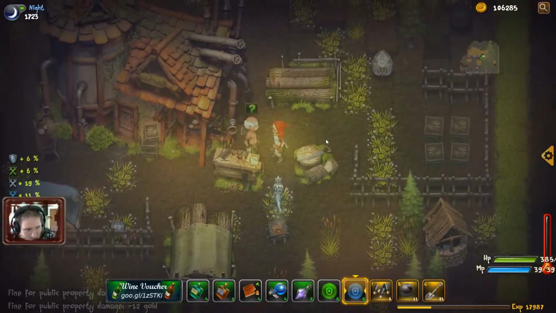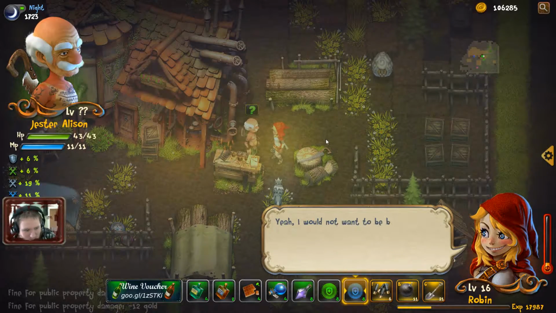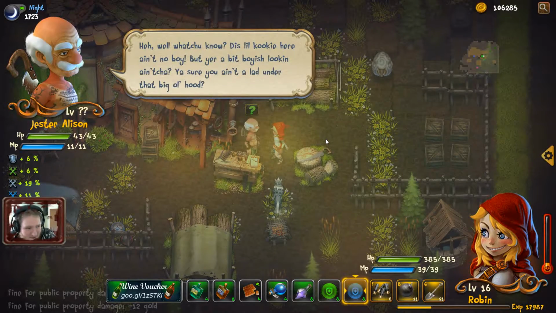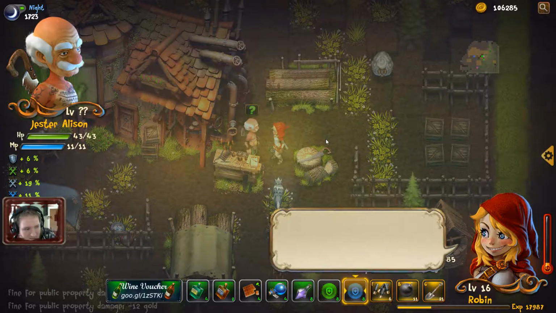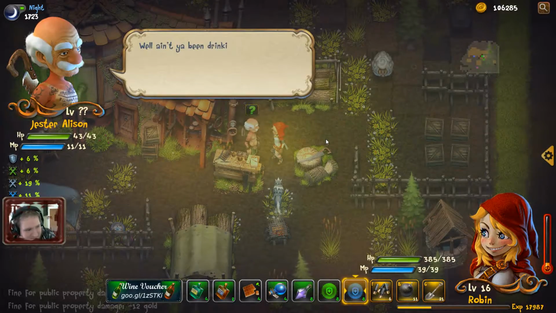Oh hey dude, who are you? Jester Allison. Watch where you're standing, boy! Boy! Long blonde hair, blue eyes, and a pair of ample breasts. And you call me a boy. I would not like to be blind like you. You've been sitting in the sun for too long, old man. You could fry an egg on your neck.